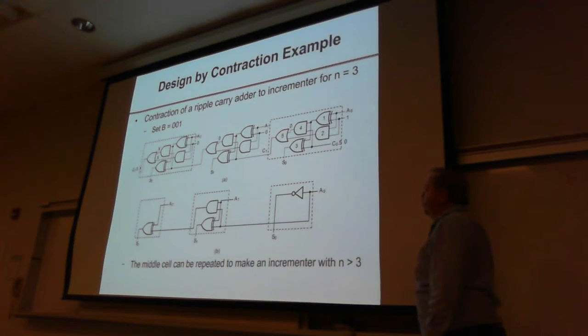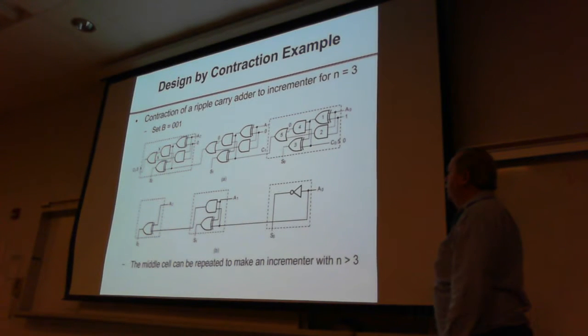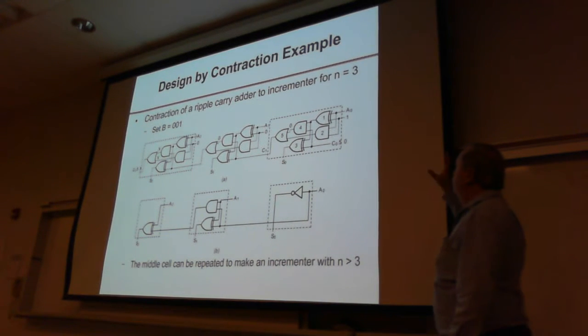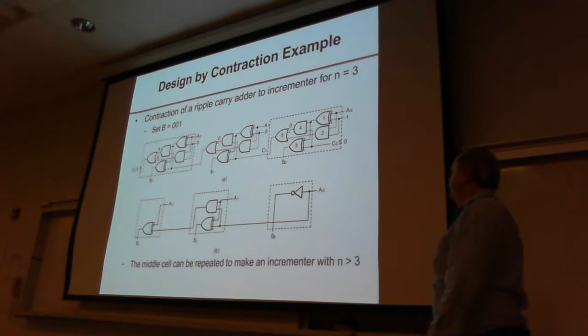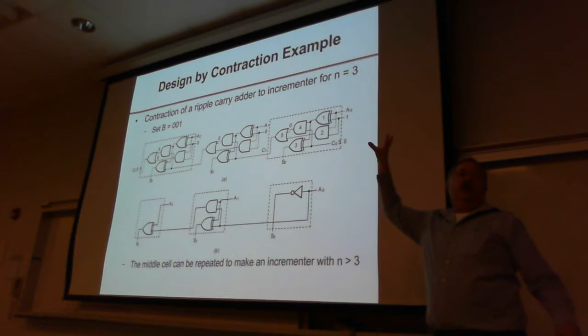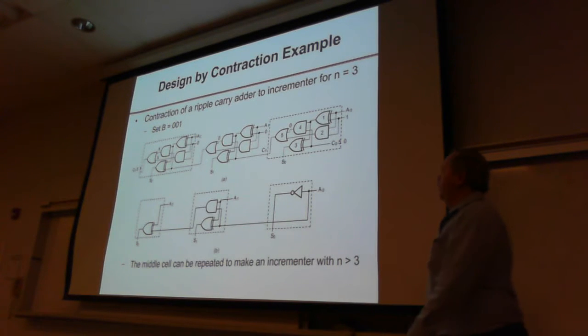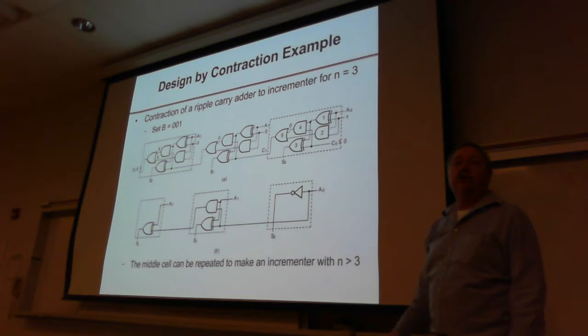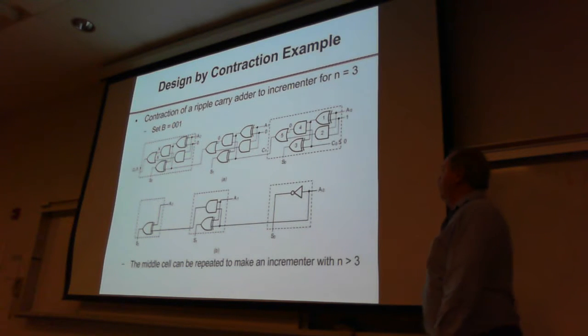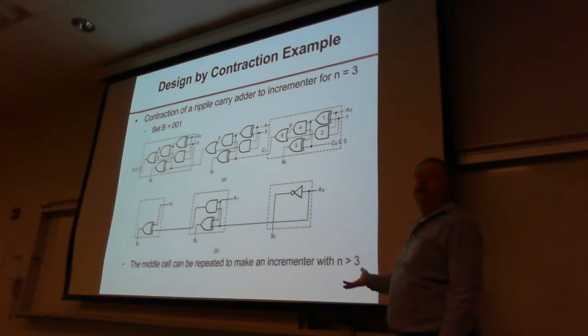So now the question is, with contraction, can I do anything with contraction that will still get me the same results here? For this hardwired number, for this hardwired n equals 3 case. Okay, so what I'm saying is, in this case, I've got 1, 0, 0. Is always going to be added to some number A sub whatever. Okay? Well, in this case, it'd be A sub 0, A sub 1, A sub 2.